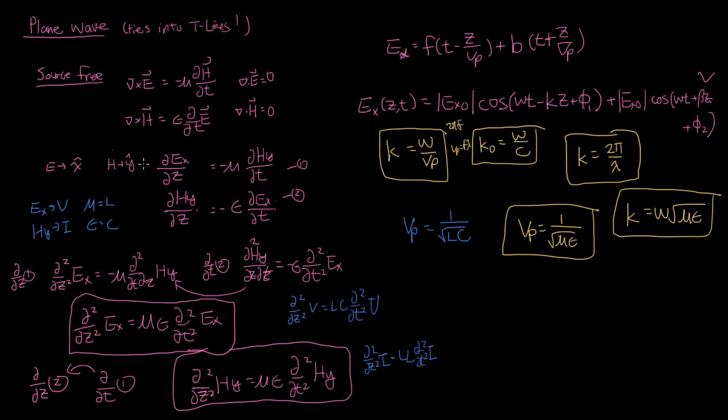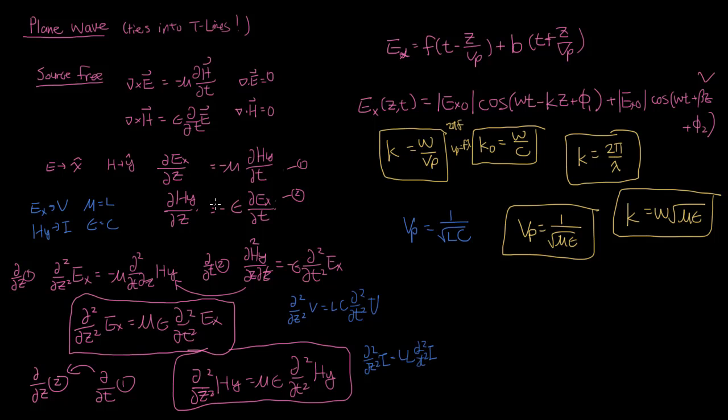So to summarize, before we move on and take a close look at this in phasor form, I just wanted to point out how we got here. So we start out with Maxwell's equations. For the source-free version, we got rid of the curl because we didn't want to worry about the curl. So we just said E is only in the x direction, H is only in the y direction, which means that it will be propagating in the z direction. One of the things we'll point out later is E cross H is going to be the direction of propagation. But with that, you can simplify this curl into, the curl ends up just being derivatives with respect to z.